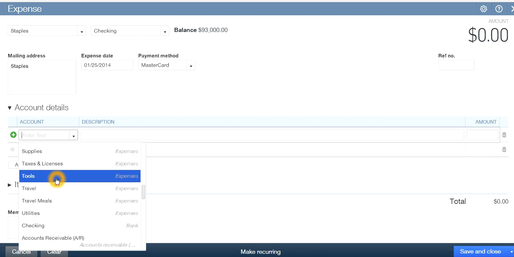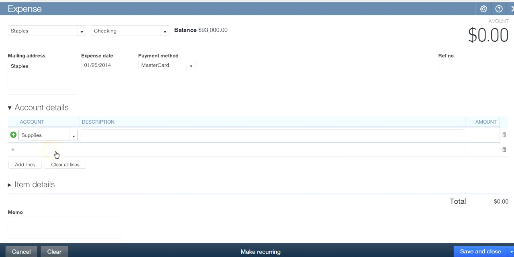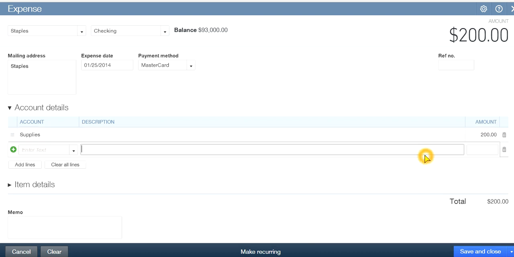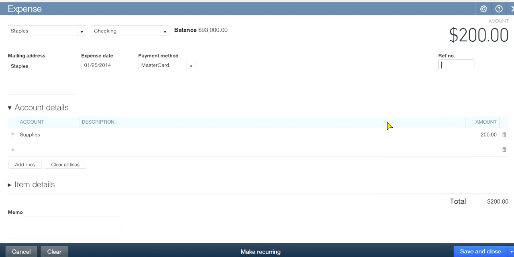We'll just select the supplies account, and the amount, let's say you pay $200. Let's put the reference here: you use a debit card, so the reference is debit card. And that's all there is to it.